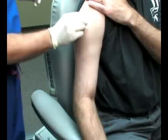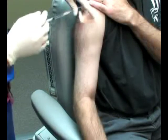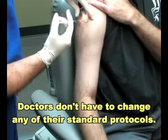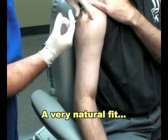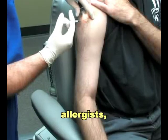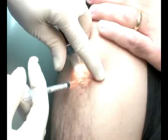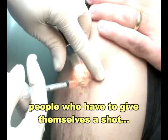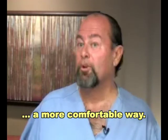The worst thing you can do is try to get a doctor to get out of their comfort zone with what they've been doing. The beautiful part about the Acupal Numblebee product line is that it just simply gets in the way of the needle — they don't have to change out any of their standard protocols. It's a very natural fit whether you're a cosmetic surgeon, an allergist, a pediatrician, a dentist, a pediatric dentist, even trigger point injections, diabetics, people that have to give themselves a shot. The whole product line covers that common thread of the needle piercing the tissue in a more comfortable way.